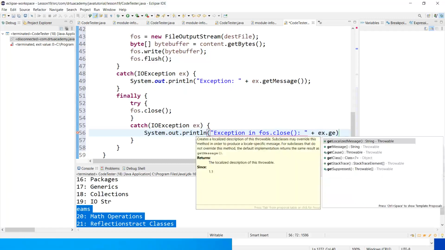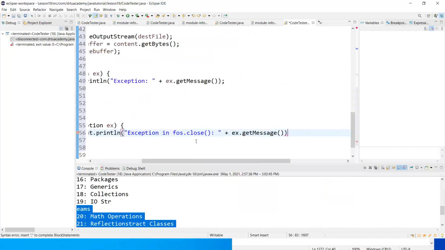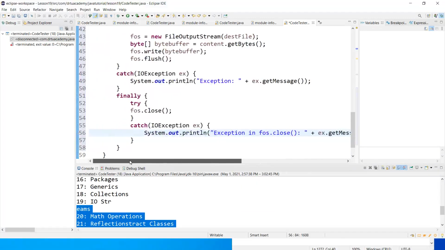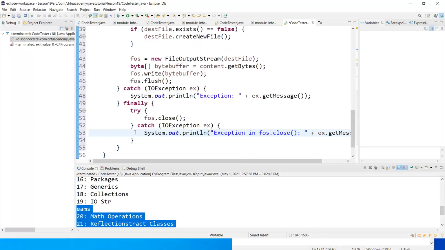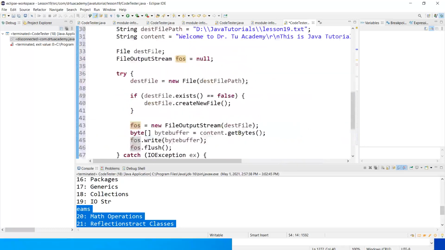Get message. Now let's press Ctrl-Shift-F to reformat the code layout.